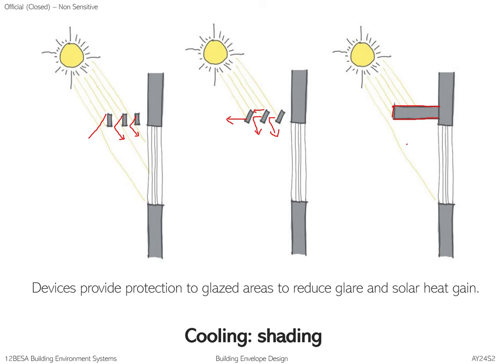So the third example, of course, if you are using a solid panel, in terms of cooling is the best, because it excludes the sunlight, and no direct sunlight hits the glazed areas, and there's no diffuse light hitting the glazed areas as well. So very good for cooling, but the trade-off is it's very dark, because you don't have direct light, you don't have diffuse light. So it's a trade-off.